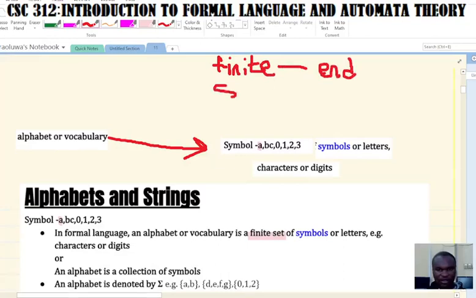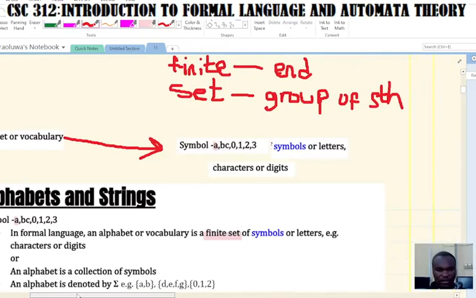And when you talk of set, it means a group of something. That's the set.